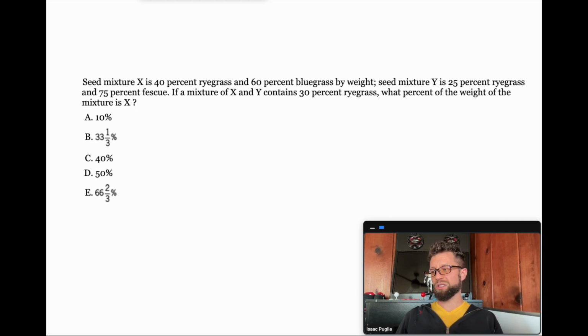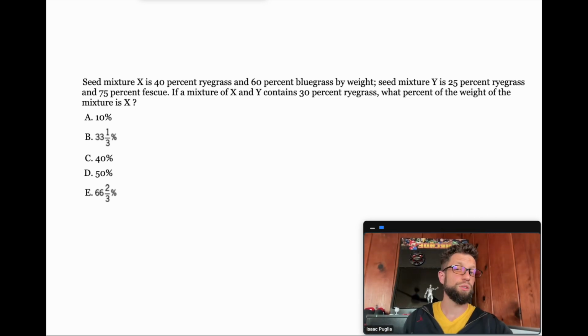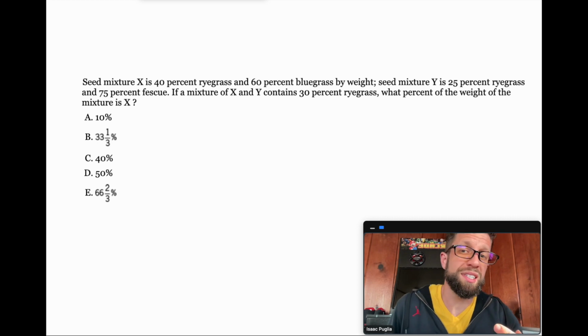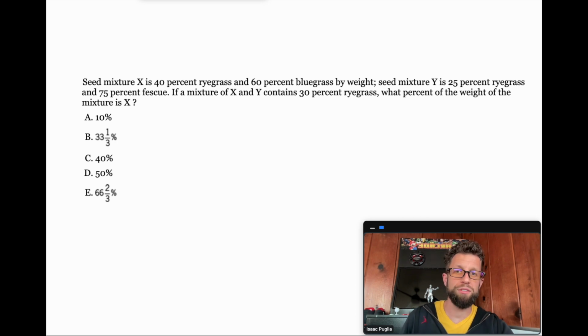Out of the official tests I've taken, I think it's about a 50-50 hit rate. I've probably seen a mixtures question once every 2 times I've taken the real exam. So if you feel like you don't have a great strategy that really resonates with you for these problems, that's actually not the end of the world. You could absolutely get away with never being great at mixtures questions and still get a really amazing quant score. I am going to give you a couple approaches that I think are phenomenal, so I think we'll fix any of the issues you have been having with these in a moment.